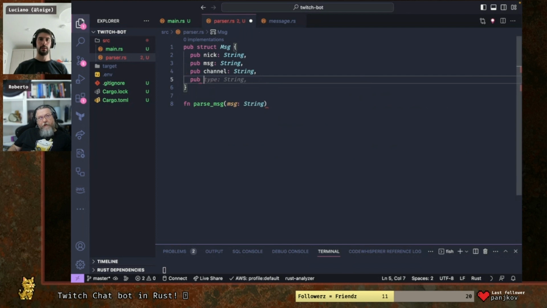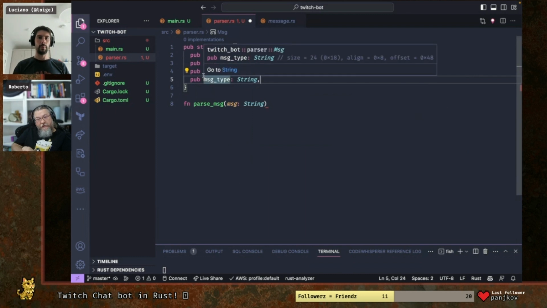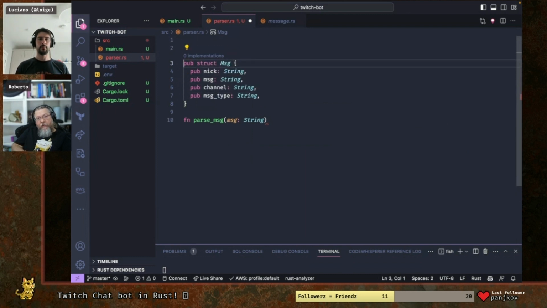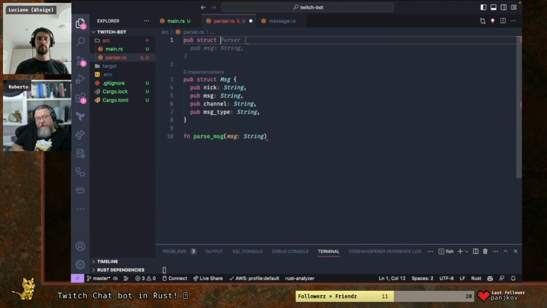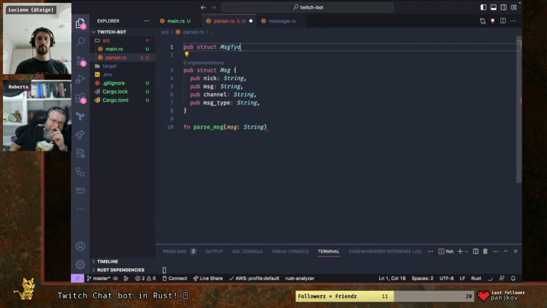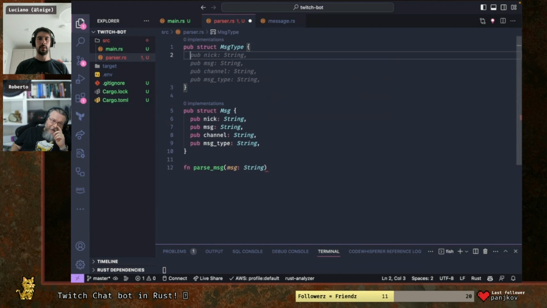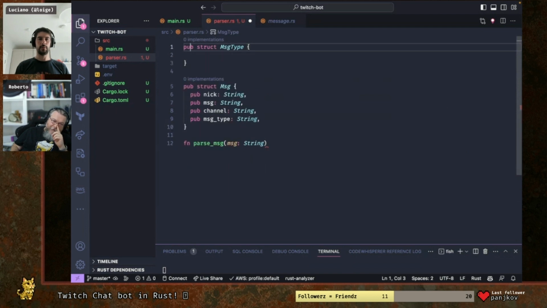Do we want to parse everything or just private messages? Let's do everything for now. Okay. I mean, and then we decide based on message type. Message type can be an enumeration. Yeah, good point. But we should go through all the possible options, or we can just for now parse the brief messages. This is enum.